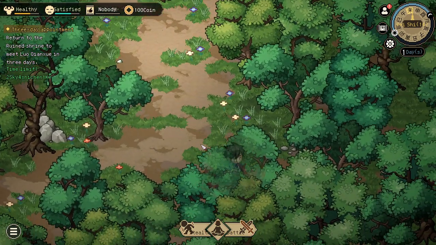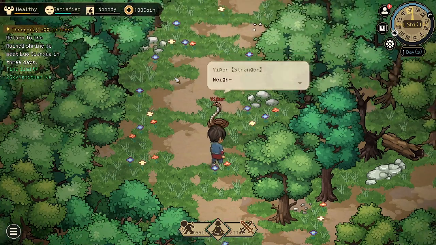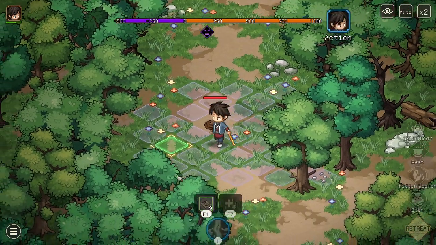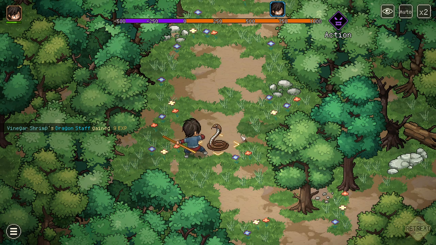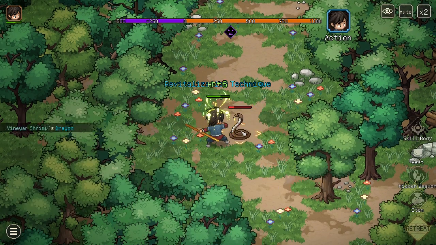So, I bet that if I would leave this map, there would be fresh snakes. But let's take down more of those neighing snakes. I don't know why they neigh. Shouldn't they hiss? Isn't that what snakes do? Maybe Chinese snakes sound more like horses, I don't know.